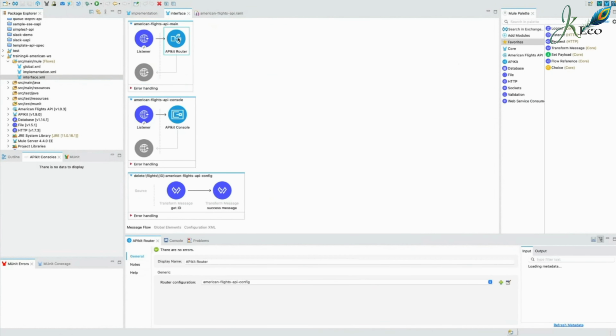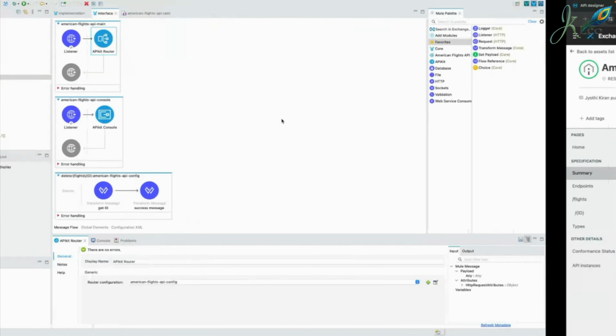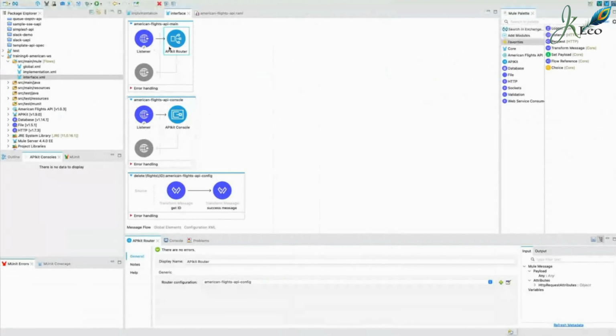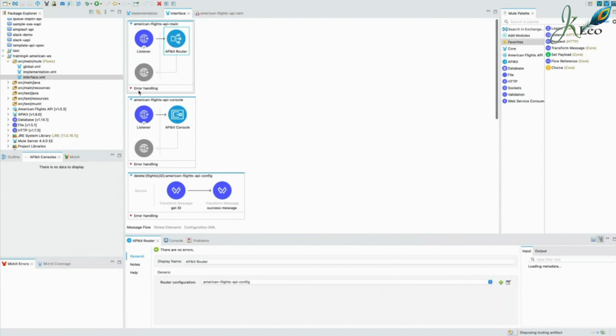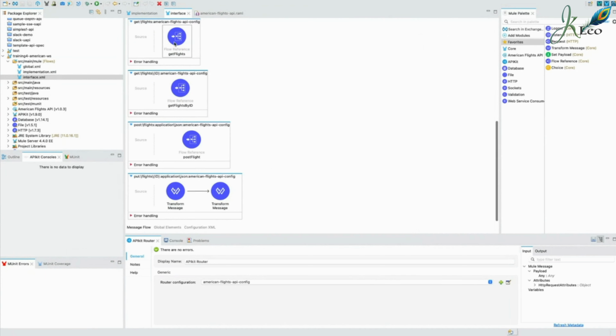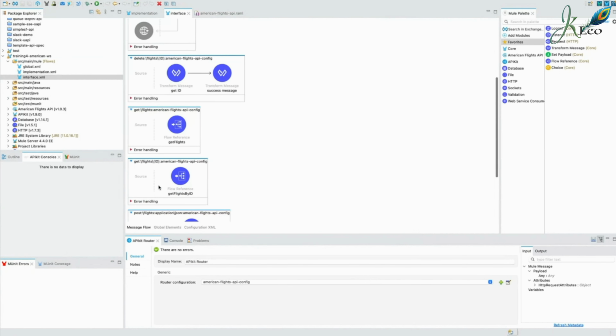And the next portion is the router, which is the key component which talks to the RAML and the flows that we have built. So a request comes in, and the router reads the RAML in the background. If you go inside the router configuration, it is basically having the RAML as a backend support, so it will point exactly to that particular flow. Below this we have all these flows, as we spoke. Each method has a flow. So that's how these flows are developed.